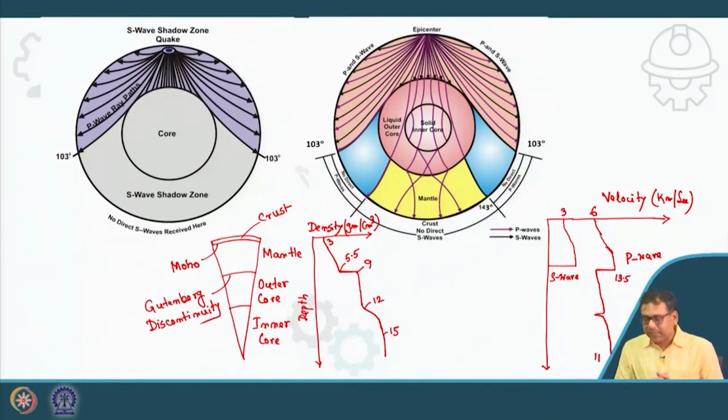Clear? So what we are saying is that if the density increases, the velocity of the wave also increases. When you discuss soil properties determination, we will follow this trend, because that is okay. But here, with different material properties and boundaries, it differs. So there is a P wave shadow zone, and a zone where both P and S waves are shadowed, which has been discussed here.